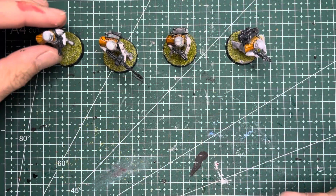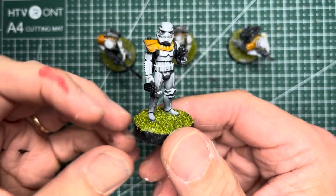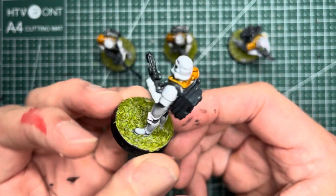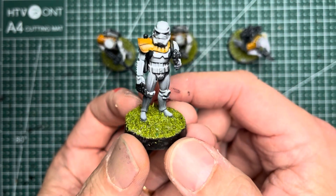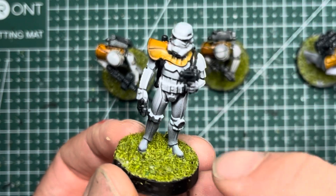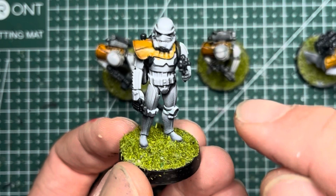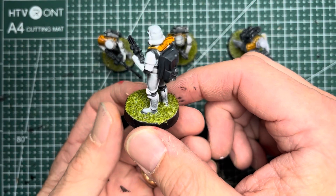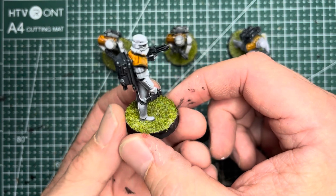Let's compare the results of all four. The first one is my tried and true zenithal highlight — I've shown how to do this in my previous video. It has very distinct light effects where the light is stronger on the top and fades out a little at the bottom. The legs are actually a little darker, giving it a very realistic look with convincing lines for something that took very little time.